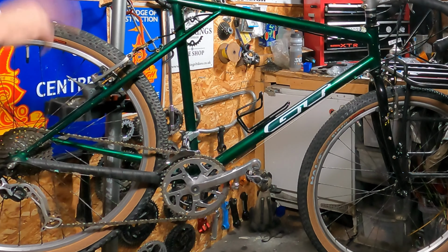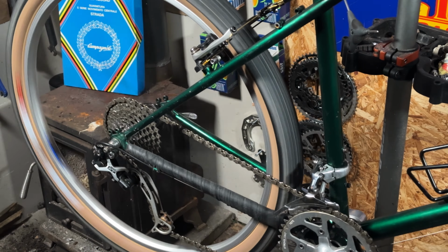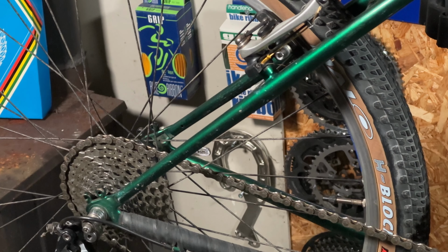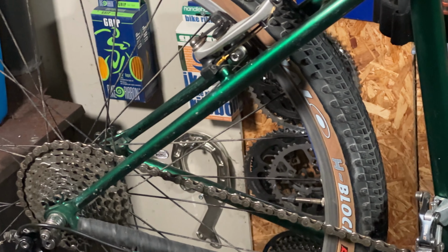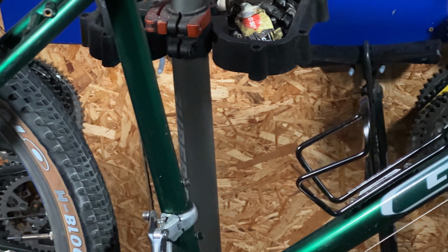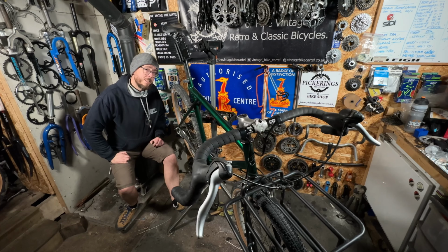They are going straight onto another project bike. In fact, they're going onto a bike for Chops. She's getting herself a GT gravel bike, but that's a whole other thing. So we're going to put the H-Blocks into test, give them a little bit of a thrashing, and we'll do a little review on them soon.